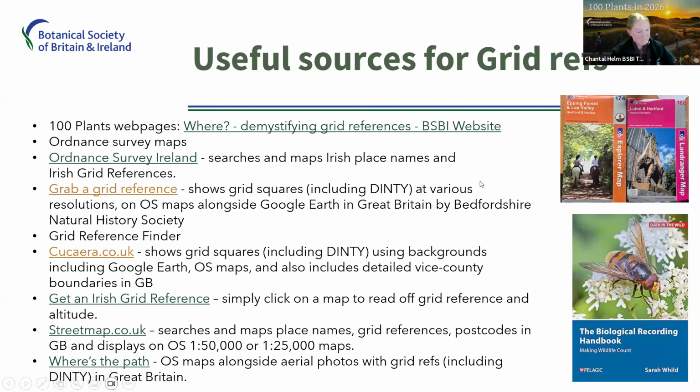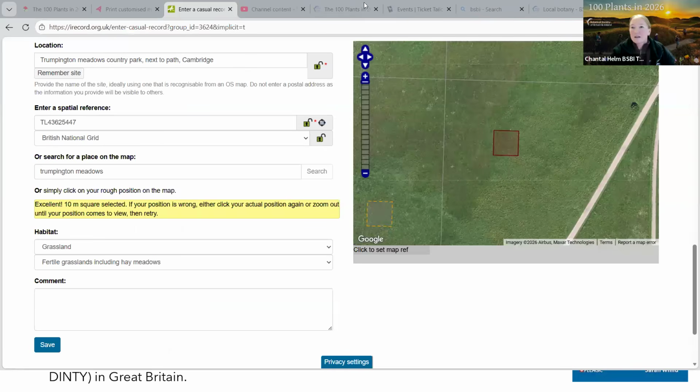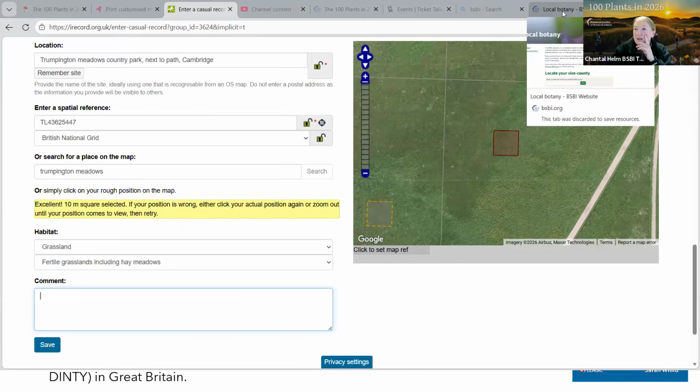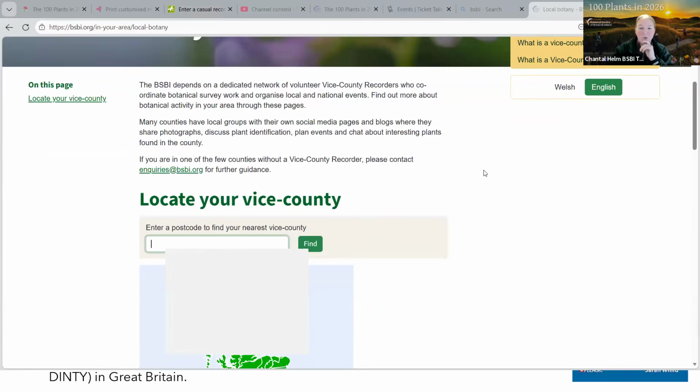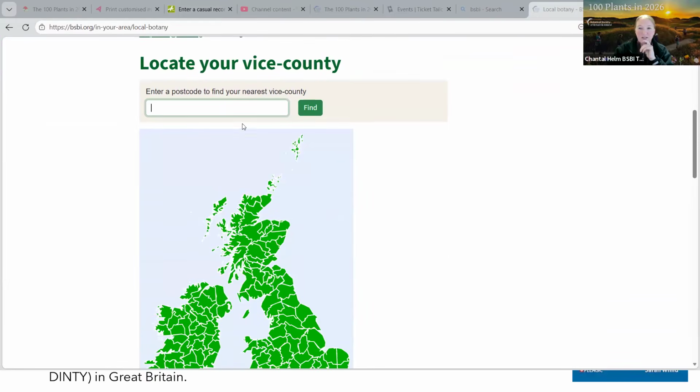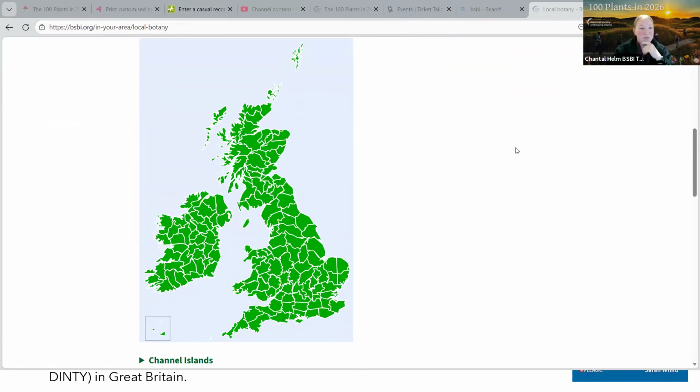There's a tool there, which I'll just quickly show you, where you can simply click on and put in your postcode, and it will tell you what your vice county is. Okay, so you put that in, and that will give you all the resources associated with that vice county, including the key plants, rare plants that may be in that county, hotspots, very nice places to visit, all that wonderful, useful information.